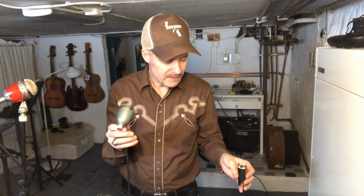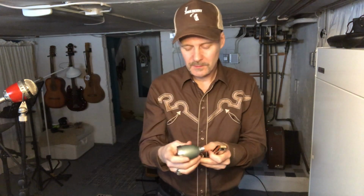Another thing I really like is the volume control. The volume pot is in the back of the microphone, where it is not in the way of my playing. There's no risk of accidentally changing your volume. And if you want to do it while you play, you can still reach out with your pinky and adjust the volume really easily. So that's great placement.